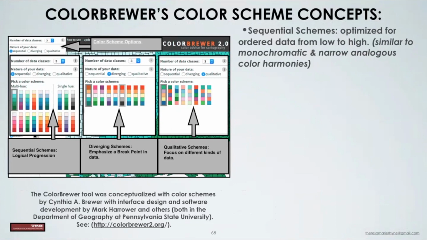Sequential color scheme. That's the one I was talking about, where you're going from like a light blue to a dark blue. She also does, watch the arrow on the screen, you can use this red one, this blue one. She used a single hue across here and multi-hue, different colors. So this would be what is called analogous right in here. This would be monochromatic if you want to talk color with artists.